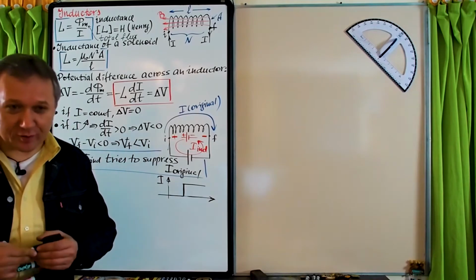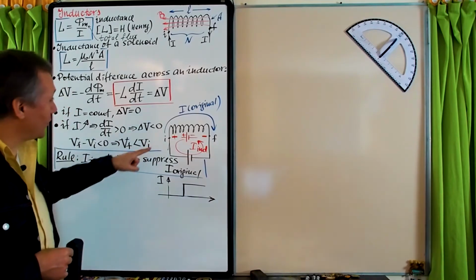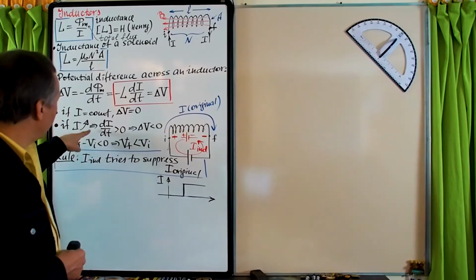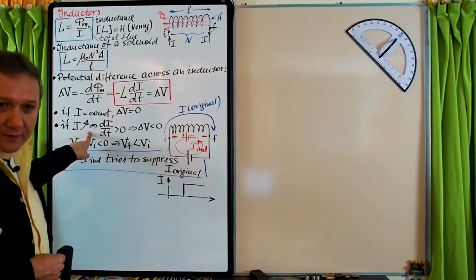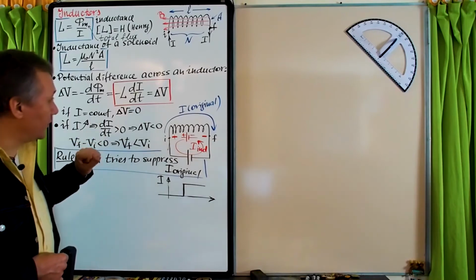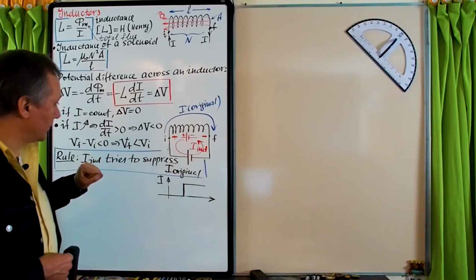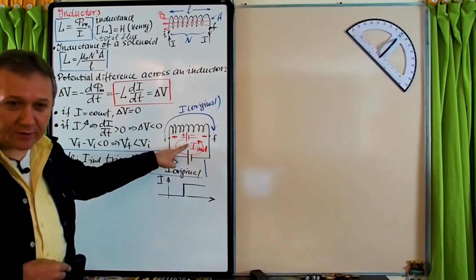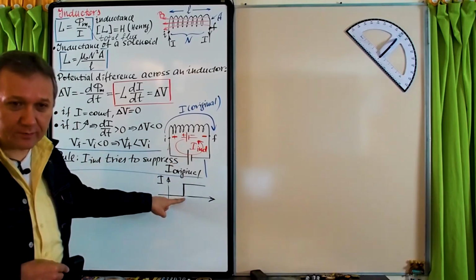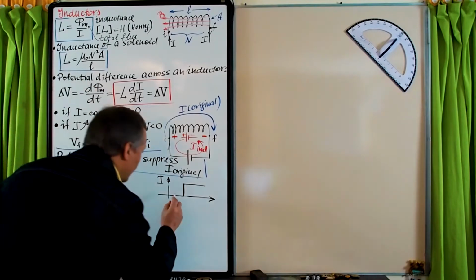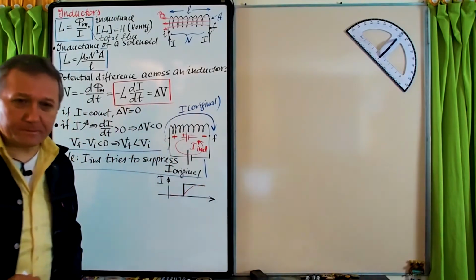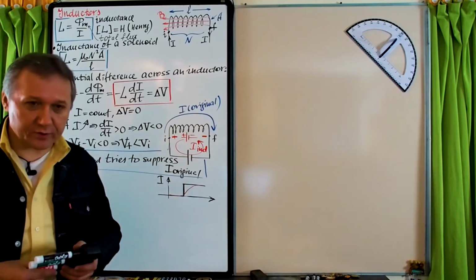But because any circuit has some amount of inductance, and all that inductance will respond in this way. It feels that, okay, you're trying to increase current through us, right? And it will start driving induced current in the opposite direction to suppress this growth. And as a result, current will go slower, right? It wouldn't be a sharp transition.